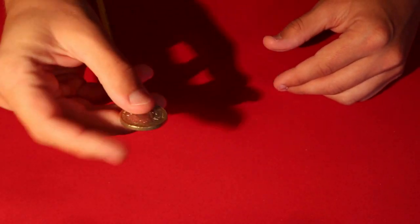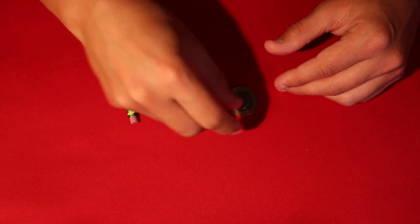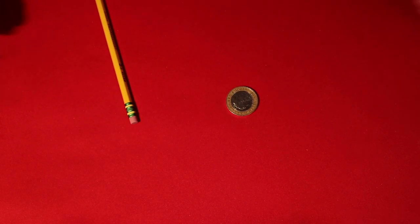And then as soon as you get it out, you can show the spectators, look, it's just an average, ordinary coin. And that is the trick, guys. So if you're learning to do it, do not forget to stick around for the tutorial.